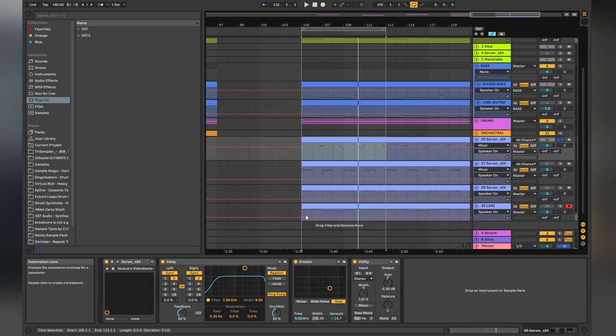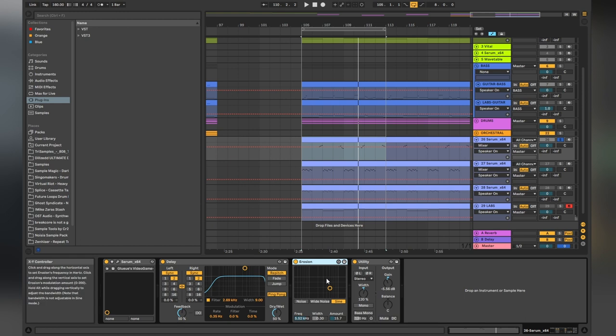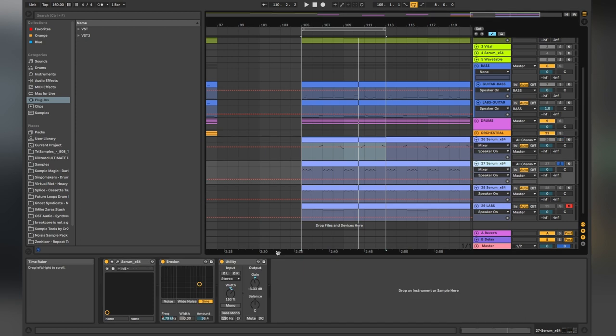This one is in the back of the mix, and I just added some delay as well with the utility and Erosion. Erosion in this case adds this graininess, which feels like this kind of old PlayStation 2 feel, arcadey 8-bit sound, which makes this shimmering effect. The same idea with other plucks that I used here.